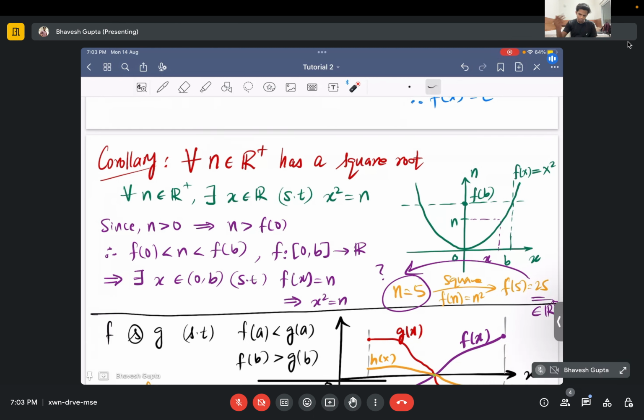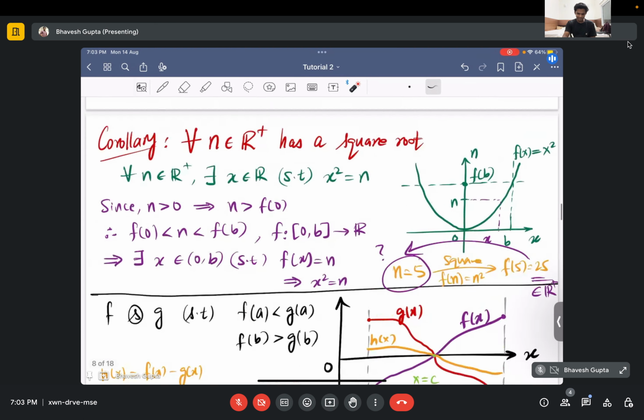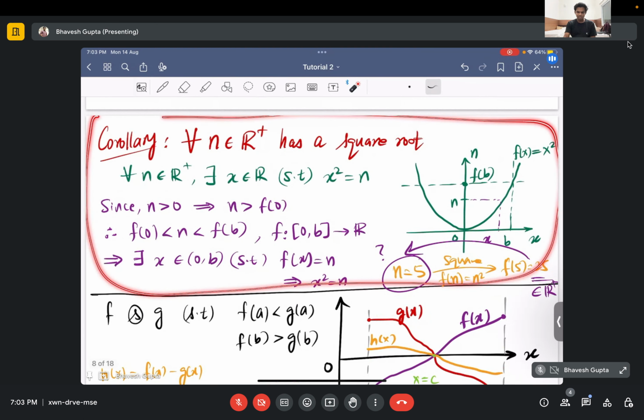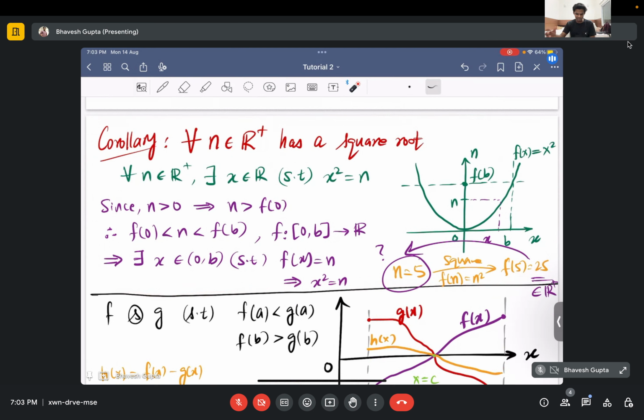So we'll move forward and just try to understand the other situation. This is one simple example which has been discussed in the class. I took this discussion over here just to motivate that there are certain situations in which you have a two-way problem and you just want to prove the statement in both ways.